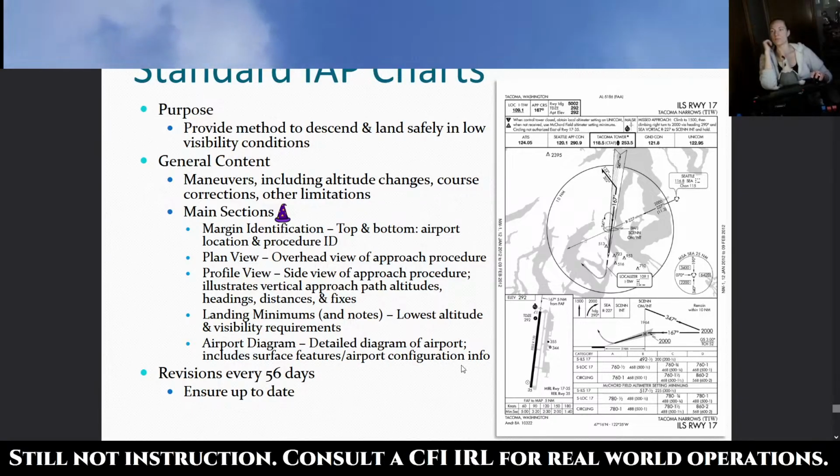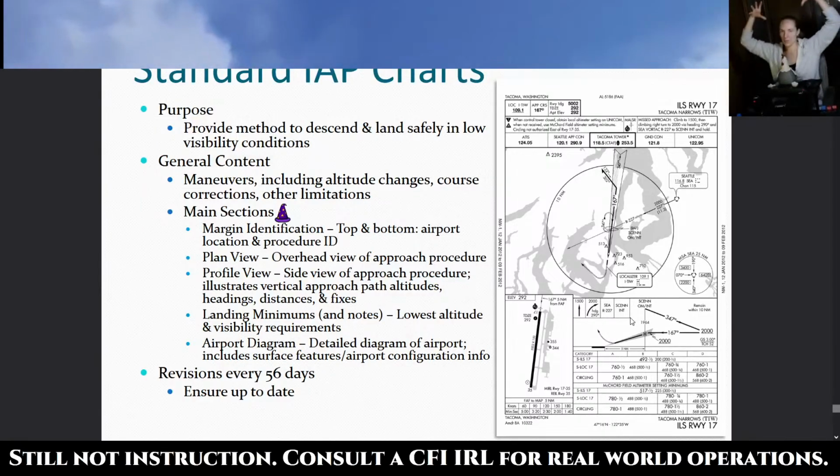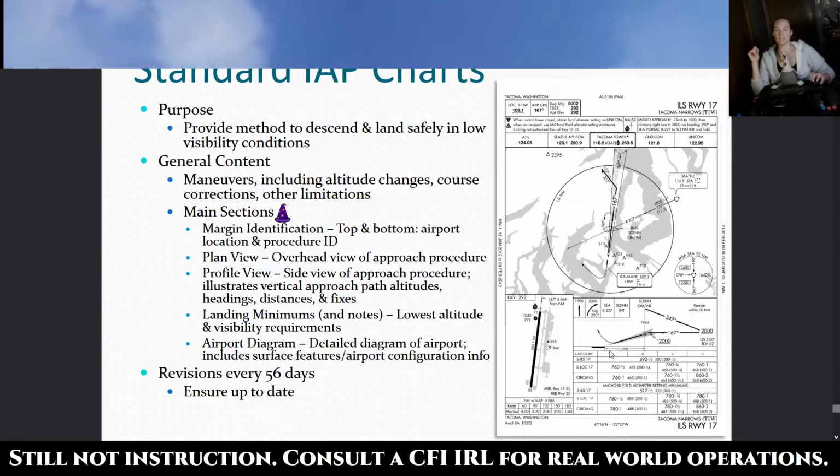So when you're briefing your approach, make sure that you're doing the right approach with the right equipment at the right airport. Plan view here, we got an overhead view of the approach procedure, and then our profile view here gives a side view of the approach procedure. So we can have this nice three-dimensional mental picture of how the approach is supposed to look to maintain that situational awareness.